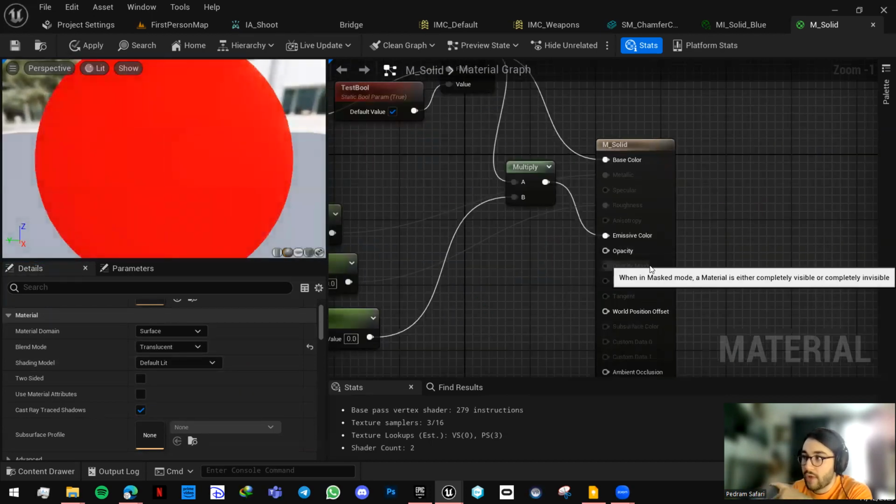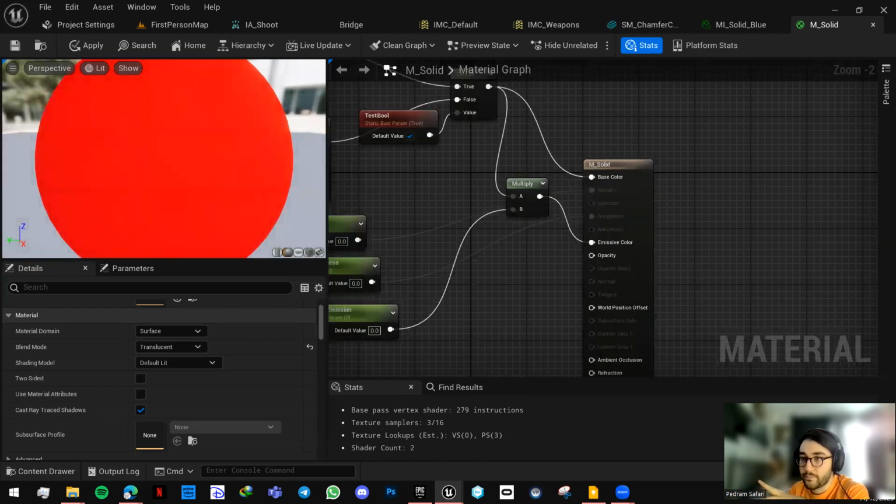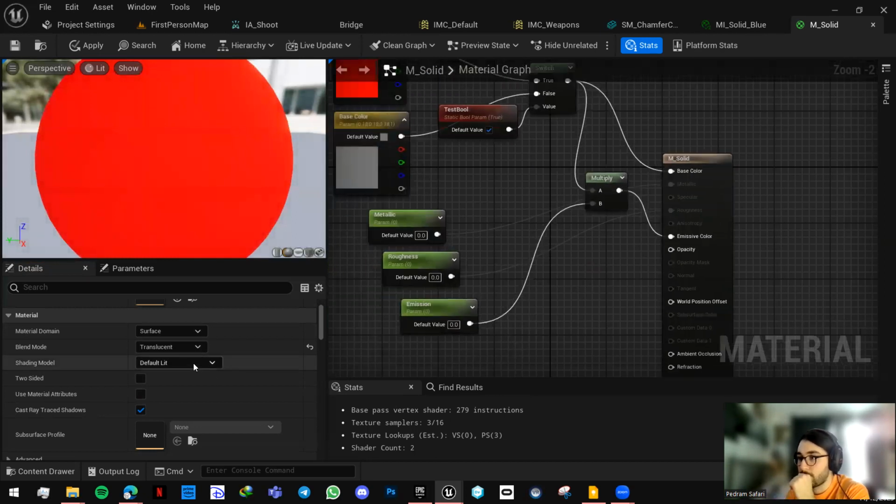If you choose masked, you will have access to opacity mask, which allows you to give it a mask to cover or not cover, depending on how you set it, as you're putting your texture on the mesh. Sometimes you have your mask ready and your texture ready, and you want only a certain part of the texture to be put on the mesh. That's when you use the mask.